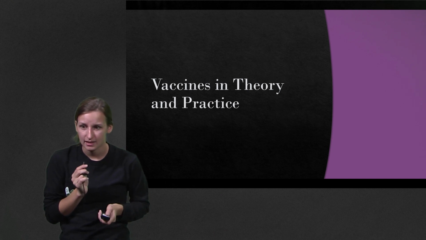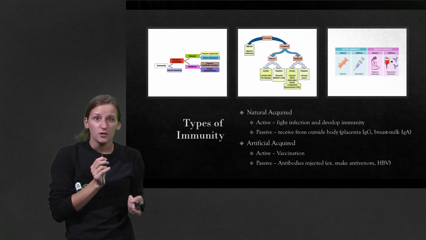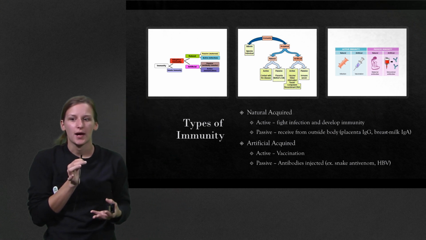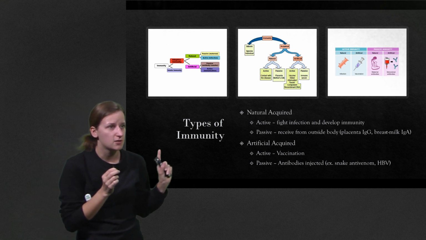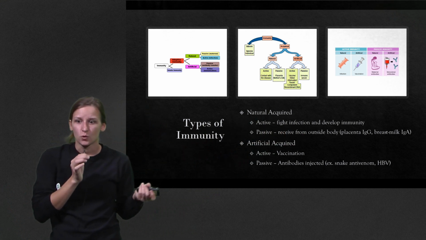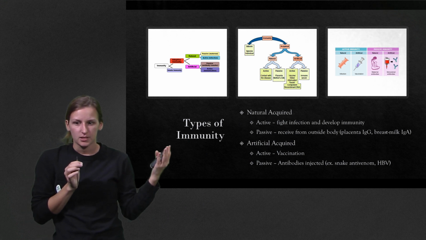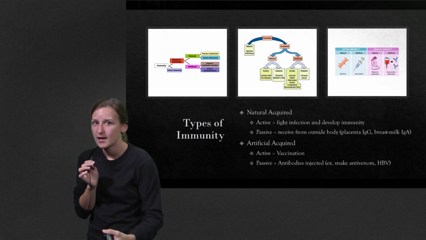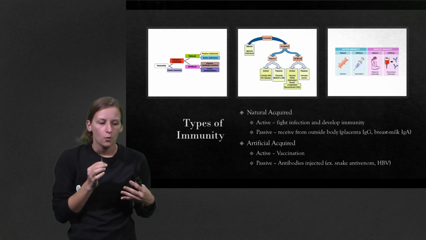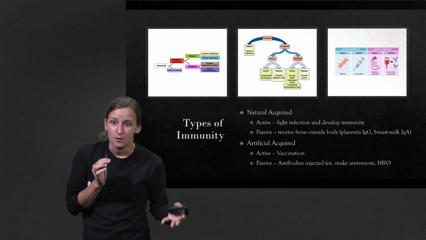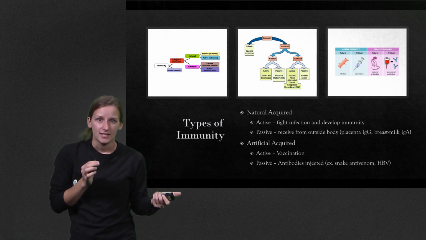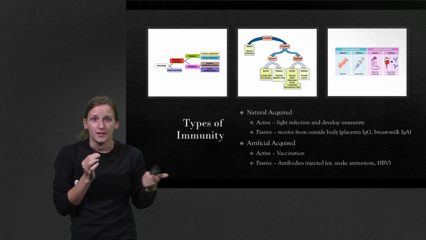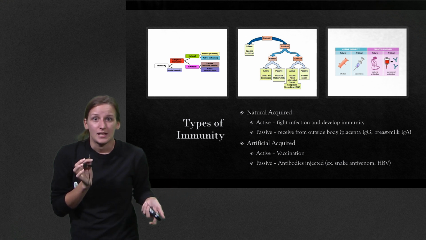All right, so vaccines in theory and practice. You've gone over types of immunity quite a couple of times, either in undergrad or in school, so I tried to put in additional pictures that you can look at in the PowerPoint at home to organize them. And then I also did my own little summary of what they are. If it's natural, it's either you fighting an infection and creating immunity, or it is your mother giving you antibodies, and that would be passive. Artificial is either you have vaccinations or you are injected with antibodies, like for hepatitis B, where you have antibodies that will bind and prevent you from getting the disease.